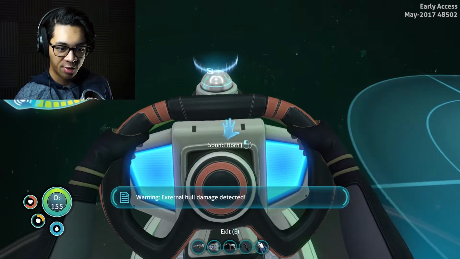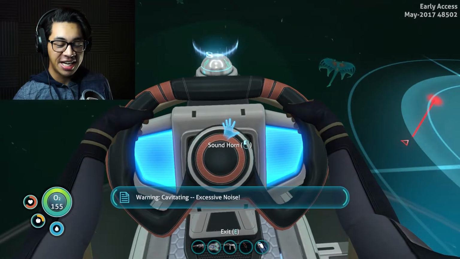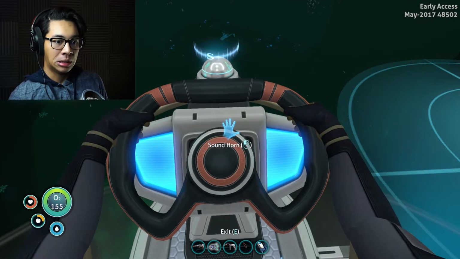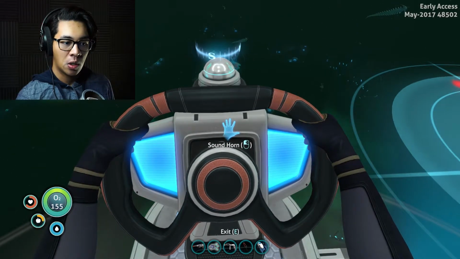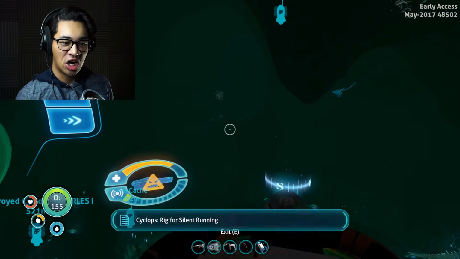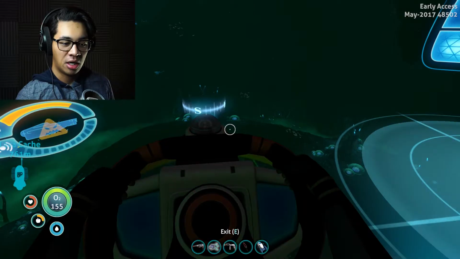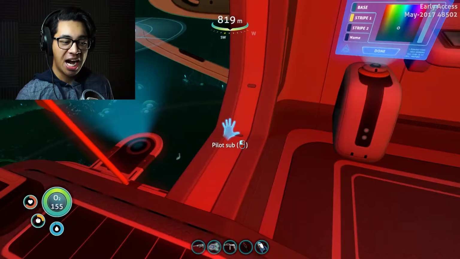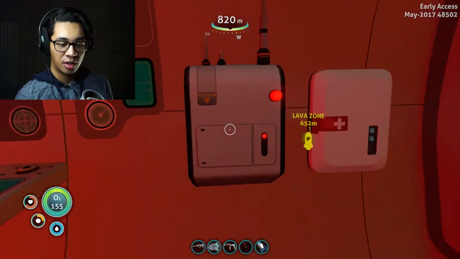External hull down. Okay, we're going straight down! Allons-y! Warning, cavitating. I know I'm cavitating, Charles! I know! Okay. Well, here we are once more. Let me just go silent here for a second. Just sink down just a little bit more. Okay. Alright. Alrighty, okay. So, this is what we're gonna do. Gonna go down the ladder.